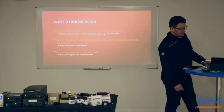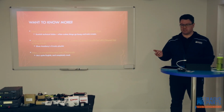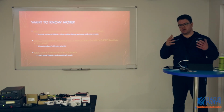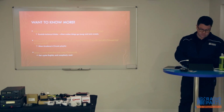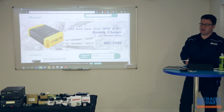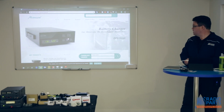We've got guys that use them for things like electroplating. So you need a particular voltage to do this type of material versus that type of material, this type of tub versus that type of tub. They use those power supplies to do it. It makes it very, very easy to work with. So we do a lot with Manson, and they have a lot of products that we don't necessarily cover here in Australia because we just might not have ever needed them.